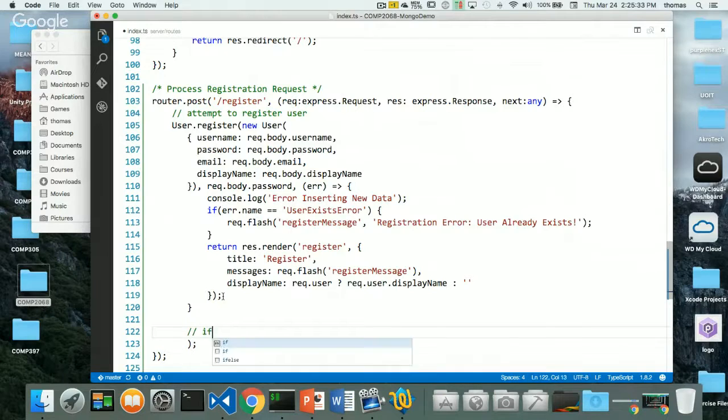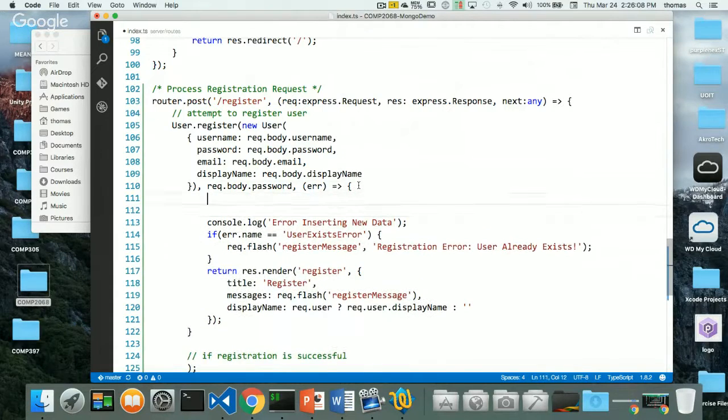And what about if registration is successful? So that's when registration fails. So this is what happens if I got a problem. So if the error exists, if some kind of error exists, then if that's true, error inserting data is going to come out, and I got to make sure that, did I miss something? Yep, I did. It's got to be here, actually. Let's go to this. I kind of skipped a step. And this is where I have to check everything because of typing errors.